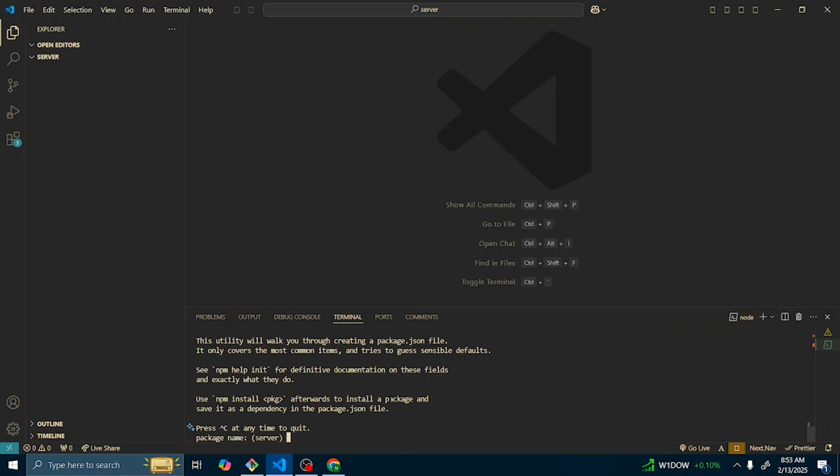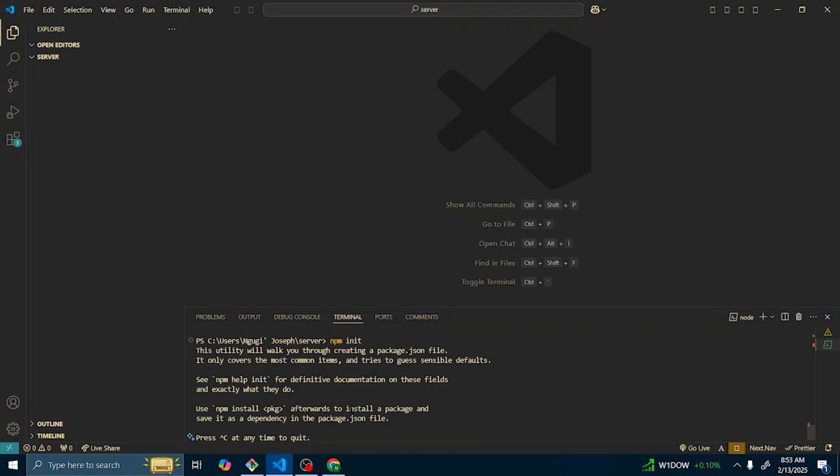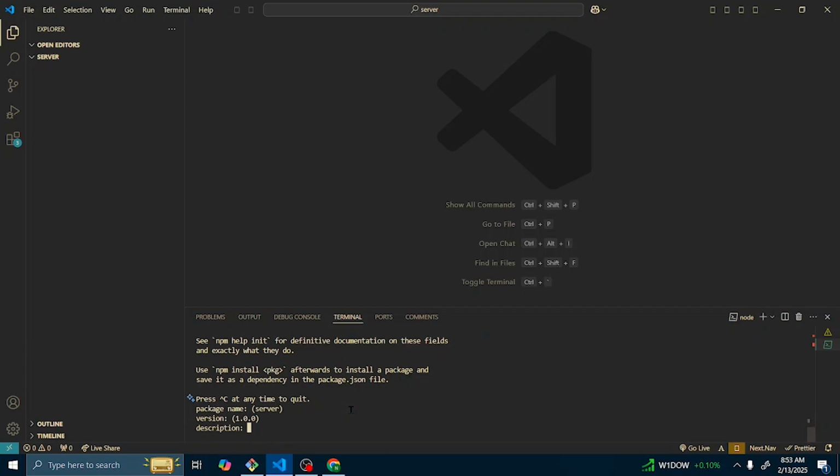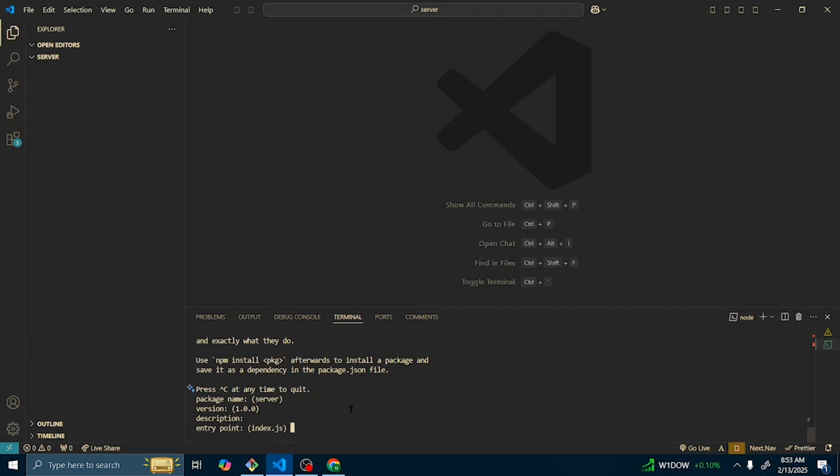Okay, so we see here we have our package name. We can just press enter. If you want a description, you can write one. We'll have our entry point. By default, it's the index.js file, but we'll change this file to be .mjs because we'll be using ES modules for this project.